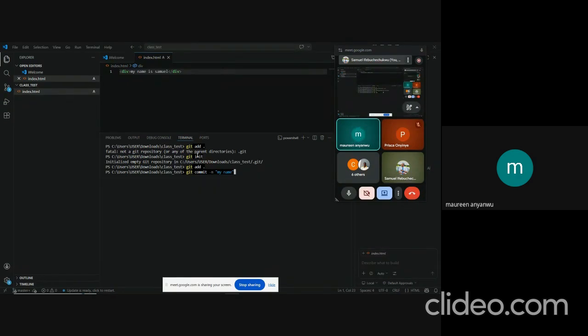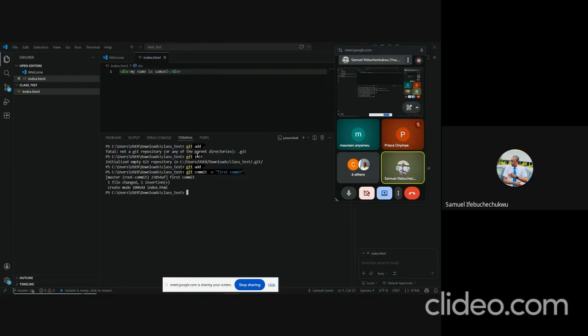Let me just say first commit. You can see that is it. Now try to do git push origin main, just like that. Yes, enter.